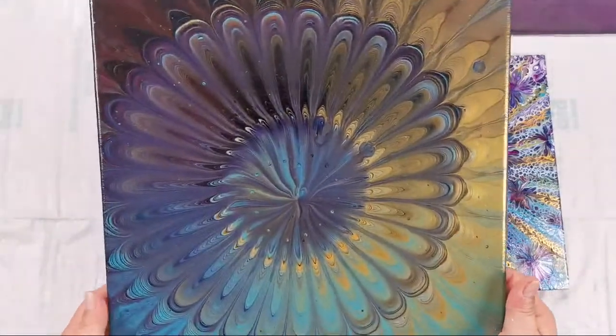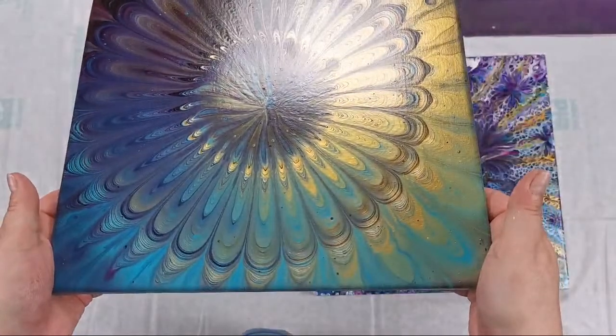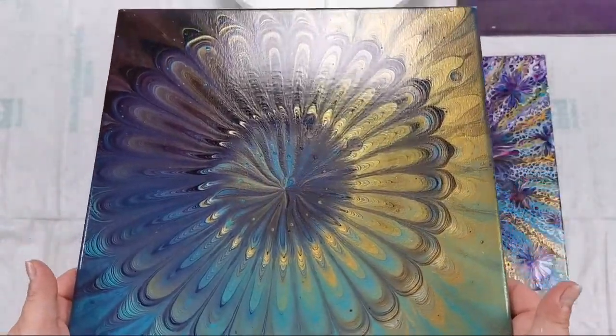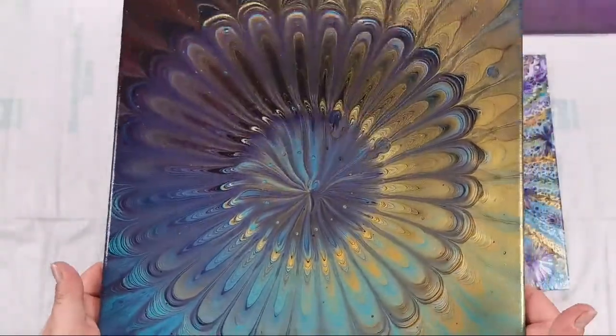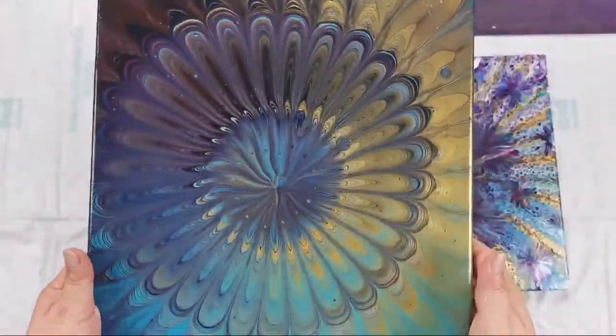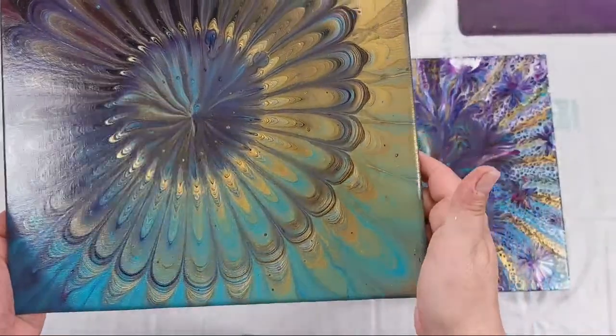So let's go to our painting. This is last week's strainer pour, I think. Yes, this was the zinc strainer pour. It's dry and glossy. You see why I like this Pebeo.